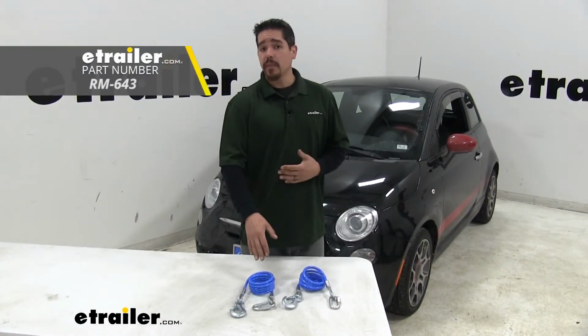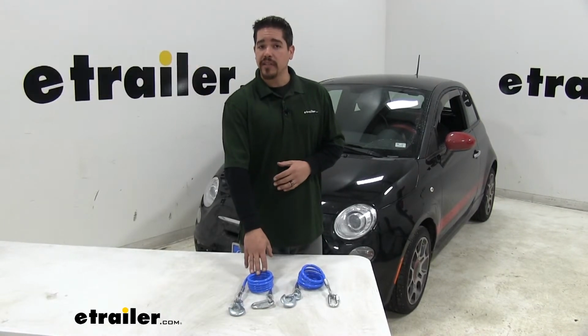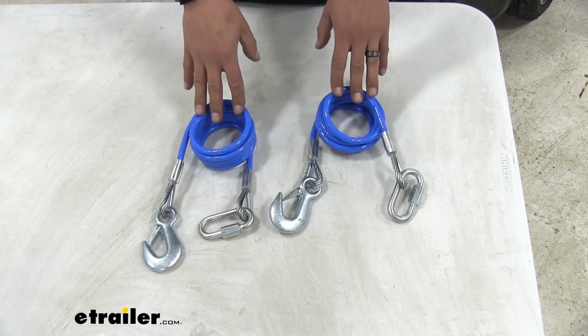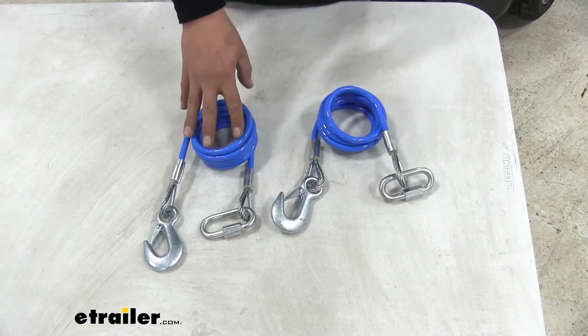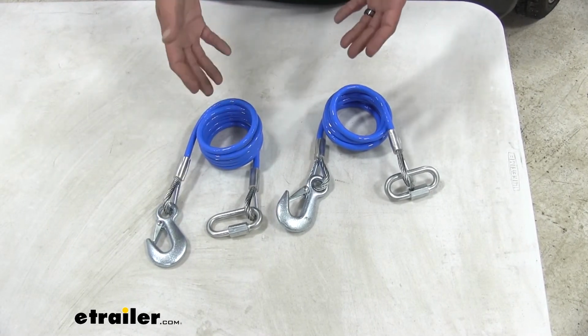Finally, we'll have our safety cables. These are going to be our last line of defense in case of an accidental disconnection. We went with the Roadmaster 68-inch cables, mainly because they're going to exceed the weight of our Fiat, they're going to be rated at 6,000 pounds, and they're coiled, so they'll be wrapped up, keeping all that excess slack off the ground.